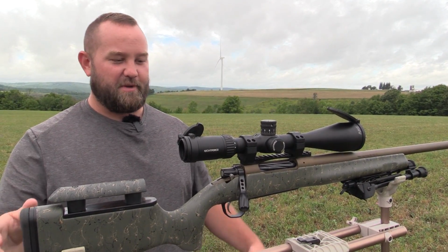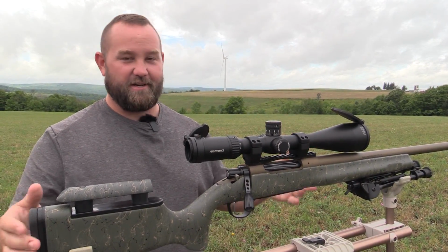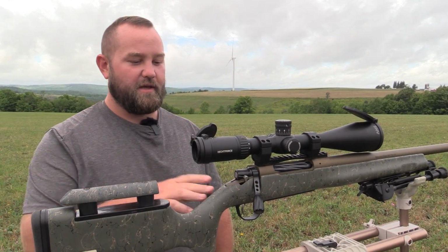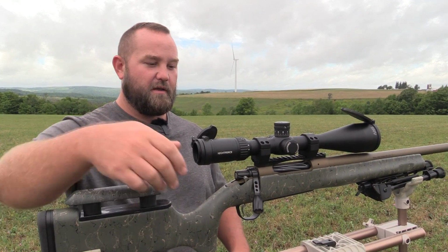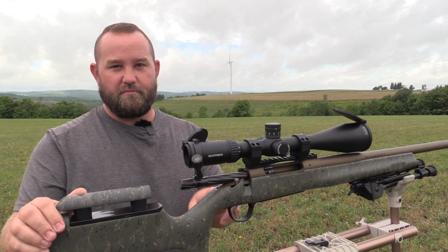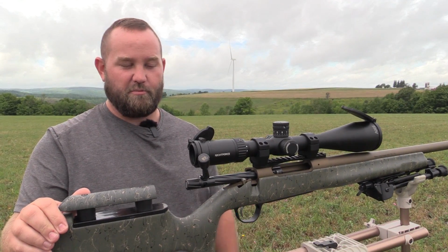And no, Trigger Tech's not paying me or giving me triggers to say that. It's just, it is a nice trigger. I've had Timneys and factory triggers and all that sort of stuff, and this one's definitely my favorite so far. Really super easy to install. Just 2 bolts, or actually there are 2 pins that just slide right in, and it's no big deal.